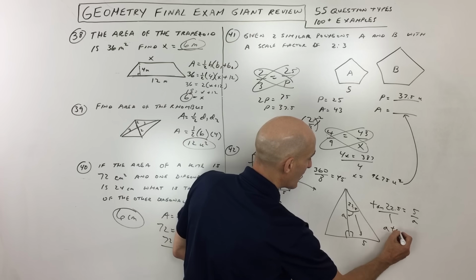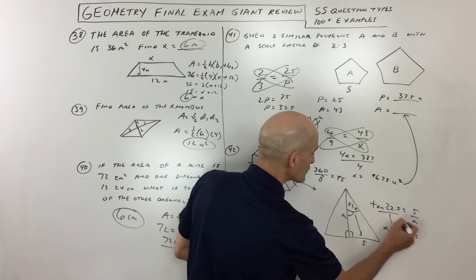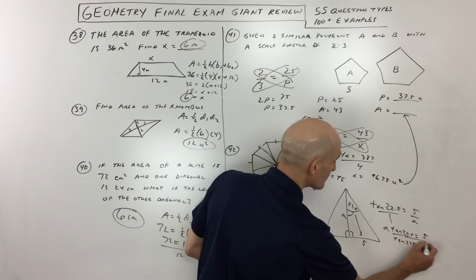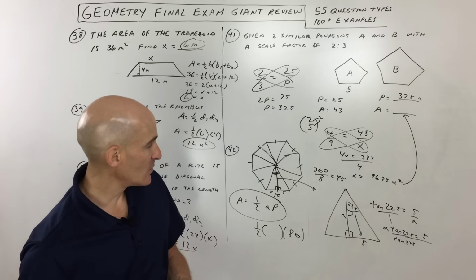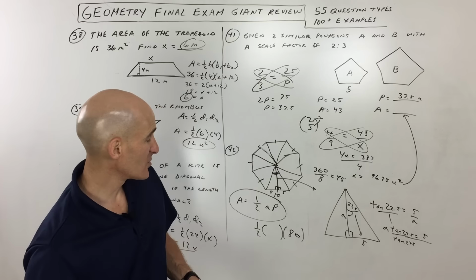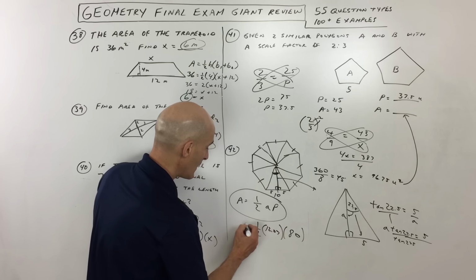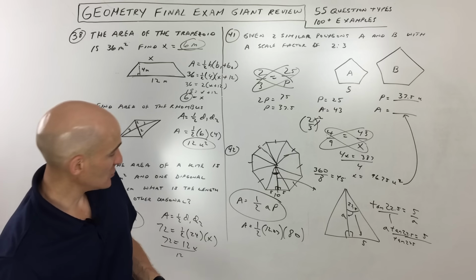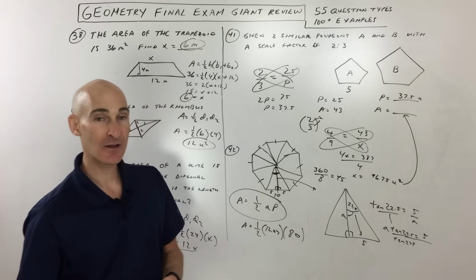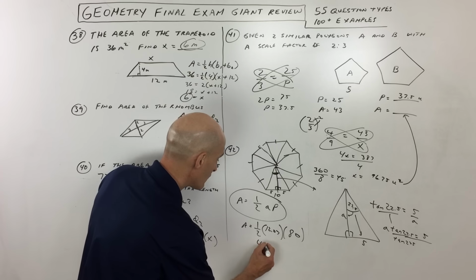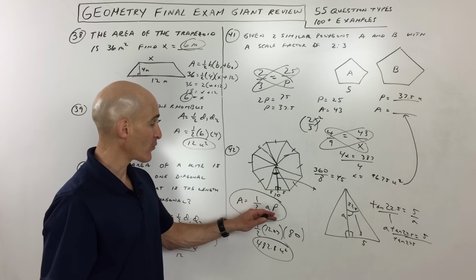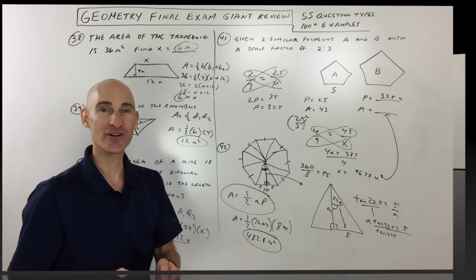I can cross multiply. A times the tangent of 22.5 equals 5 times 1, which is 5. Divide both sides by the tan of 22.5, like that, both sides. And let's see what that comes out to. So 5 divided by the tan of 22.5 is 12.07, if I round. And all we have to do now is multiply all that together. So if I do that, 12.07 times 0.5 times 80, it looks like I'm getting 482.8 units squared. So remember the formula for a regular polygon, 1/2 apothem times perimeter.